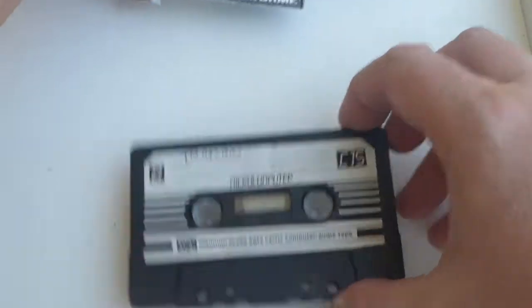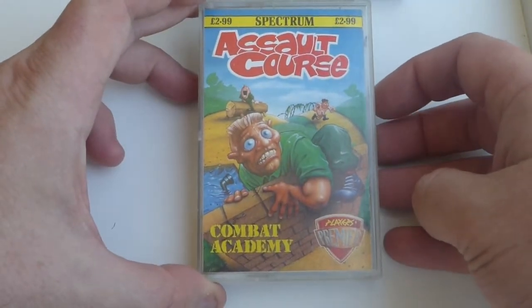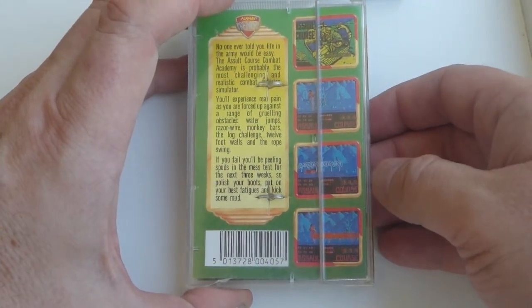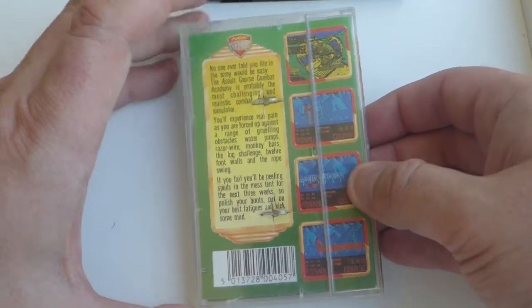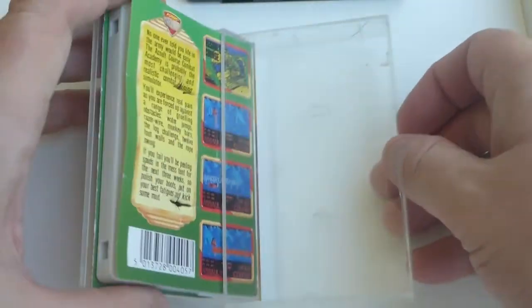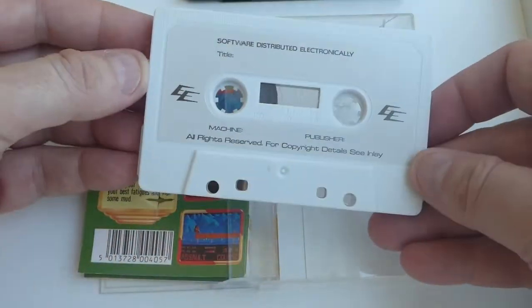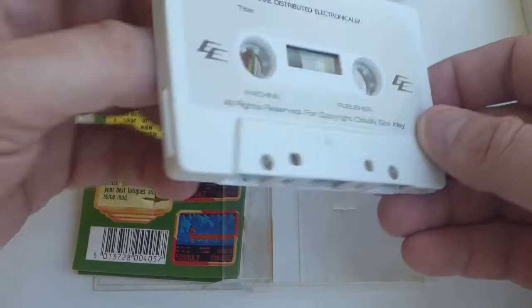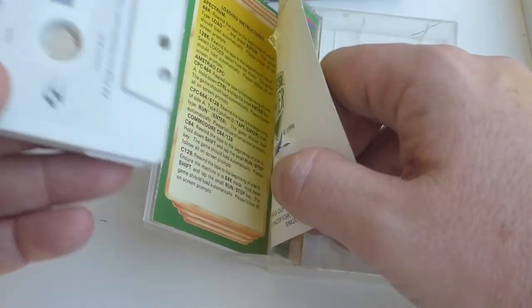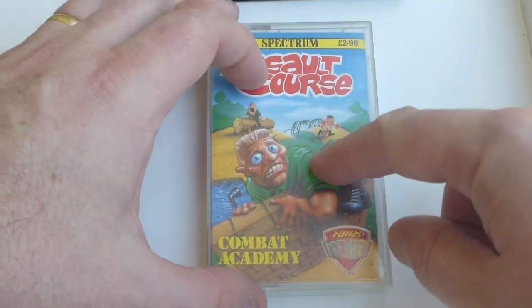So we got that, but I've also found, hang on a second, because that's just one set of things. I also want to do this, because I picked up this one recently. It's called Assault Course from Players Premier. It's a Combat Academy. Now, I picked this up, and Dave Birds asked very nicely if I wouldn't mind doing a review of it. Well, as I'm doing this anyway, let's boot this up and have a little look. The only thing I was a little bit disappointed about is I didn't realise when I bought it that it's actually one of them distributed ones, you know, where they copied it in store. So, fingers crossed it's actually on there. Let's hope so. I didn't notice it when I was buying it. But we'll give that one a try.